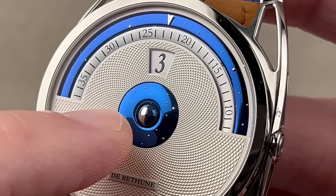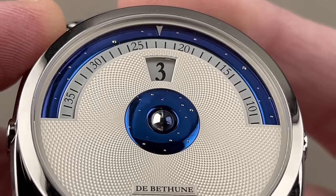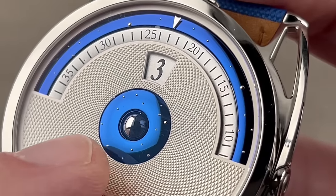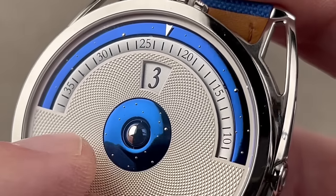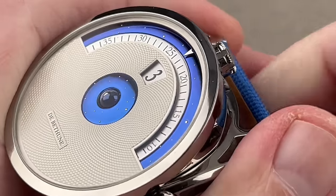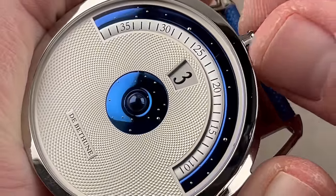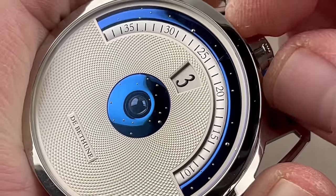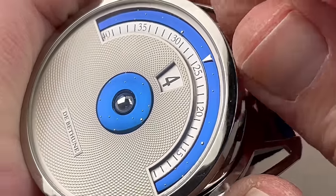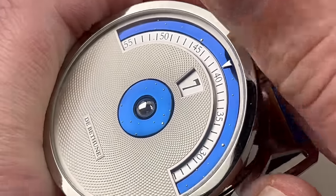There are a lot of horological inspirations here and Denis Flasjoulet is always looking to the distant past when he creates a watch. At center, a moon phase that need be touched only once every 122 years — a patented spherical moon phase, one half blue steel, one half white palladium, surrounded by fired blue titanium which also surrounds the minute track. The stars are actually little cabochons of white gold inserted into the dial. We have a jump hour and scrolling minutes. The moon phase display is spectacular in operation, and it does have a quick set — if you want to set the mechanism and watch it in motion, it's easy and a lot of fun to play with. You can see the jump hour popping with alacrity when 60 passes the index — a lot of fun on the reverse side as well.